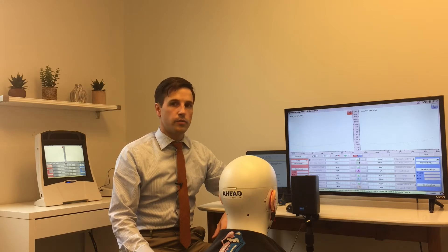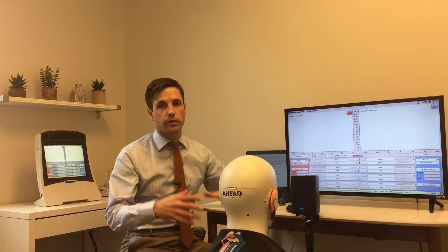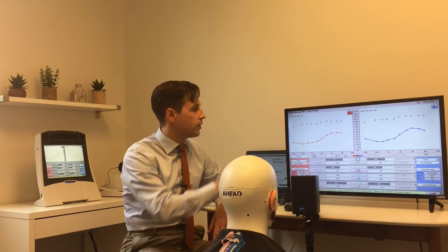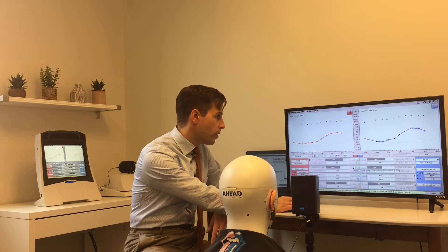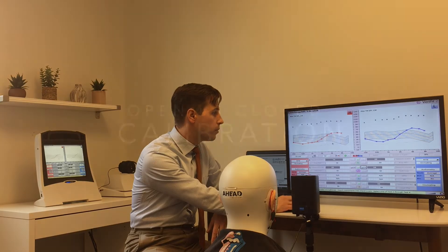This setup is a way for you and your client to see a little bit better so they can see how their hearing aids are helping them. We're using the AudioScan NOAH module just to send the data over, and you can see Carl's audiogram there. One thing I like to do is just throw up an unaided curve so that we can see what is audible and what is not audible.